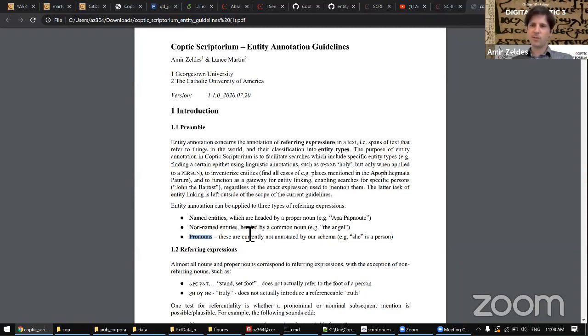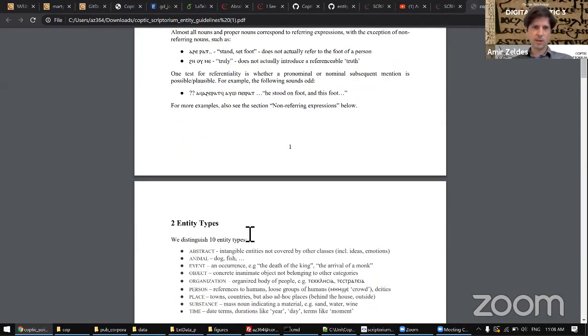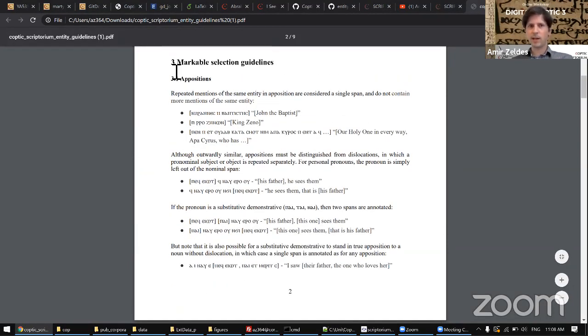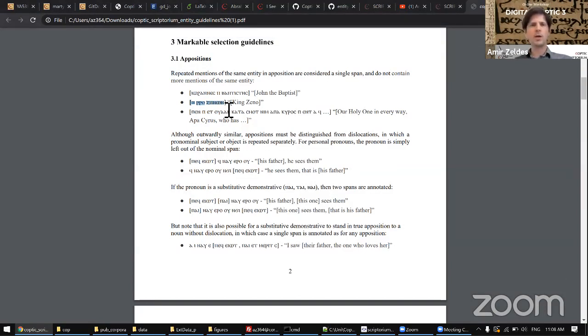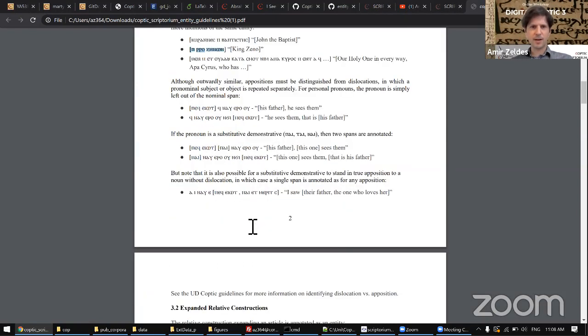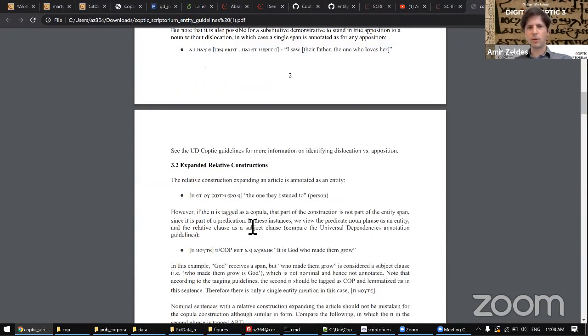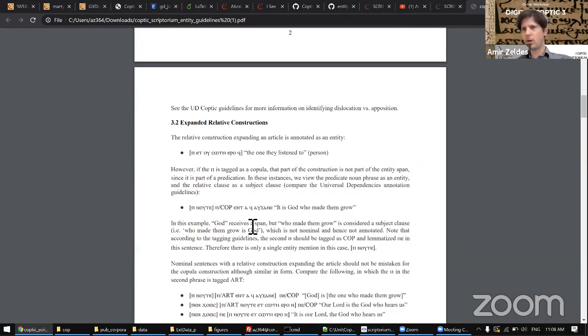The main reason for that is that we annotate appositions, and you'll see those in the markable selection guidelines. This section of the guidelines, section 3, is all about what is one of those boxes supposed to include. So you'll notice there are things like appositions, like ro xenon is one guy. We don't annotate ro and xenon separately because it's the same guy. It's just an apposition, the king, xeno. And one of the reasons why we ended up including things like pi, even though it's quasi-pronominal, is that you have cases of apposition with pi. So you'll have pnute, pi, entaf, and so on. And this is one span again. So that makes the pi part of that.